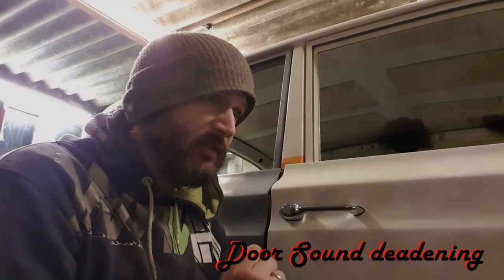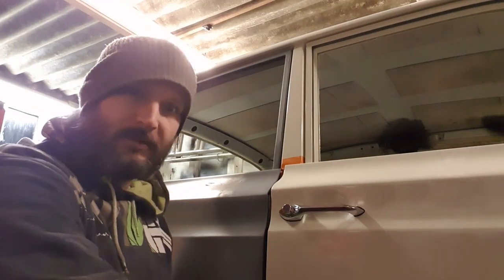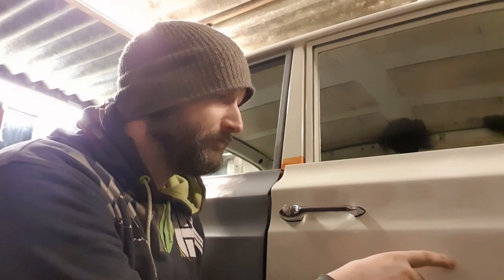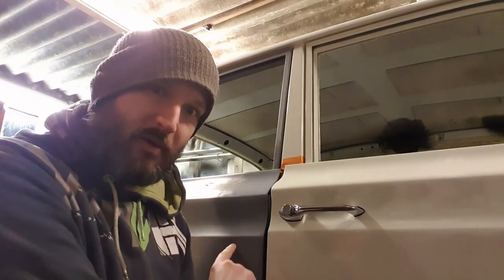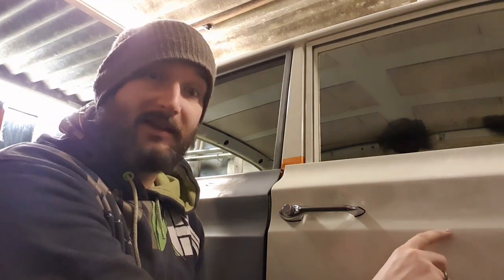Morning, it's 6 a.m. I'm down at the garage doing a couple little jobs. Another quick one I managed to do, I've completely forgot about this, sound deadening for these doors. Because I had to replace the lower few inches of these doors, I had to take the sound deadening out of these panels. So this stuff I bought off eBay, it's like 2mm thick, bitumen based. Little bit skeptical, but I will show you how it works. I've put one panel behind the new reskin door, and this one I'm yet to fit.